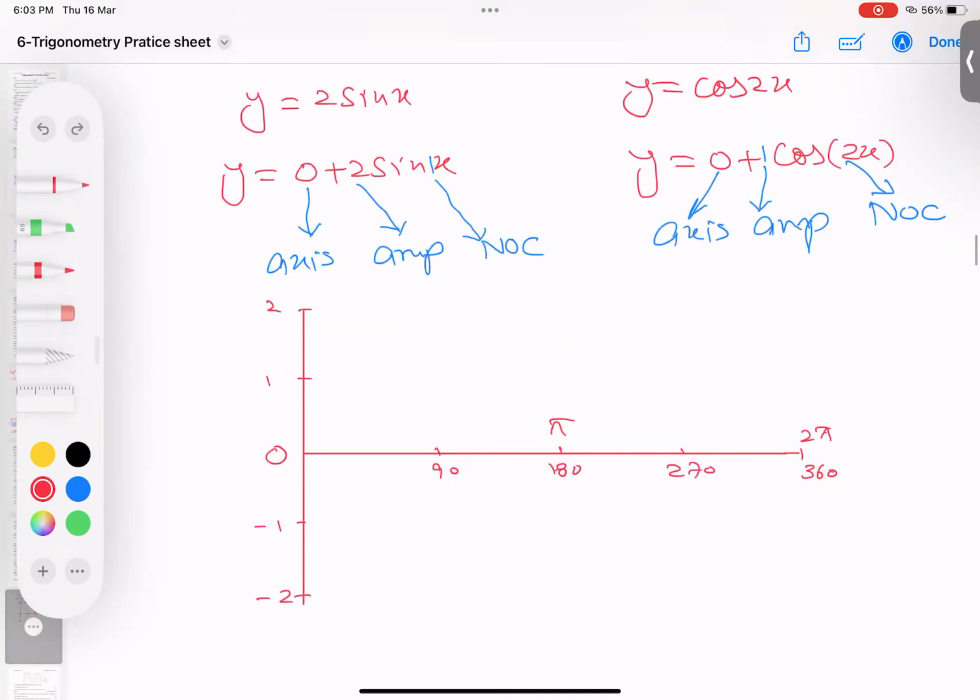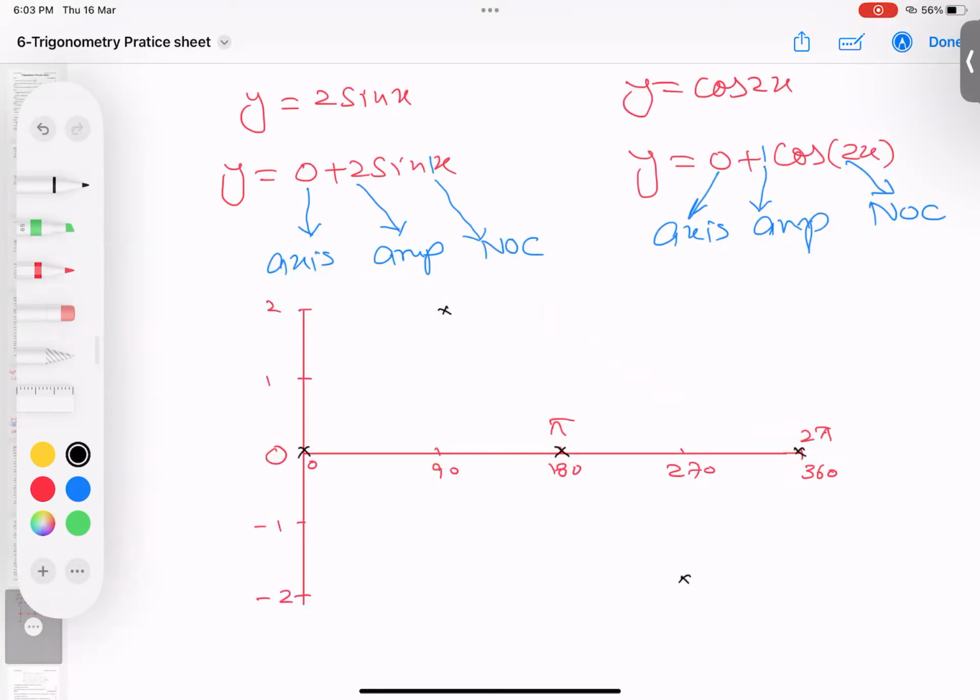So all of you are familiar, you can use your calculator. As I said before, the number of cycles here is 1, so a 90 degree gap. At 0, plug in here, and the graph will come in this form. It will start from 0. When you plug in 90 in the place of x, it gives us 2. When I plug in 180 and type in the calculator, I get 0 again. When I plug in 270, I get negative 2. When I plug in 360, I get 0.